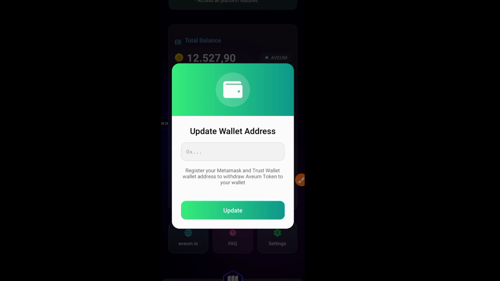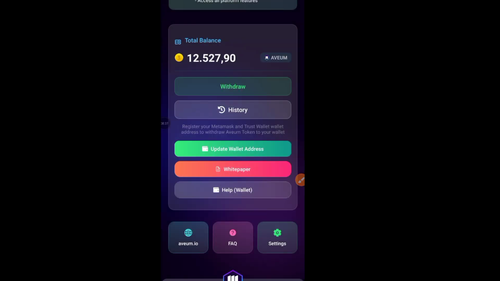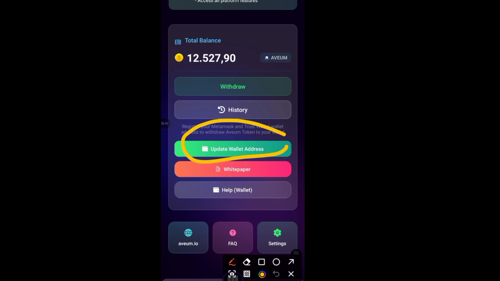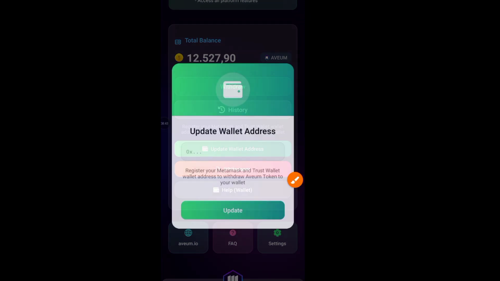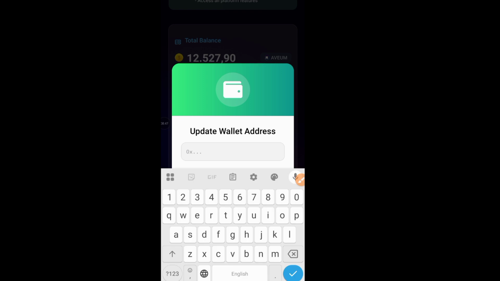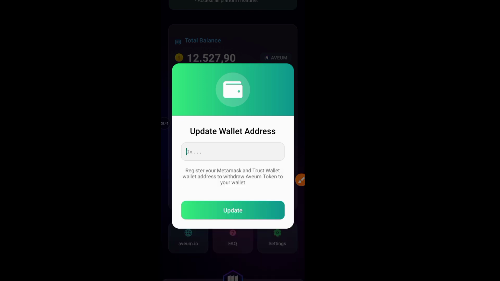For you to bind your wallet address, you click on this place that says update wallet address. Tap on it. Now you are going to paste it. They say register your MetaMask and Trust wallet address to withdraw Aveum token to your wallet. So we are going to paste the address that we imported already. We have imported and copied the address.